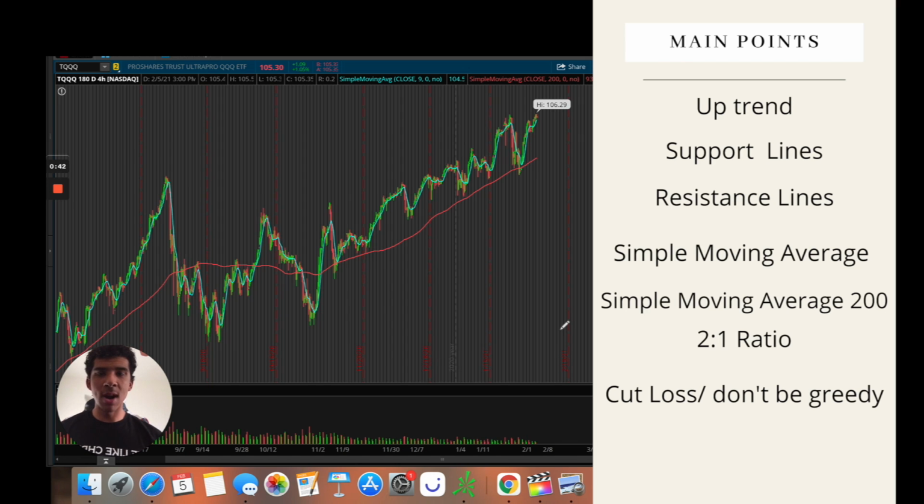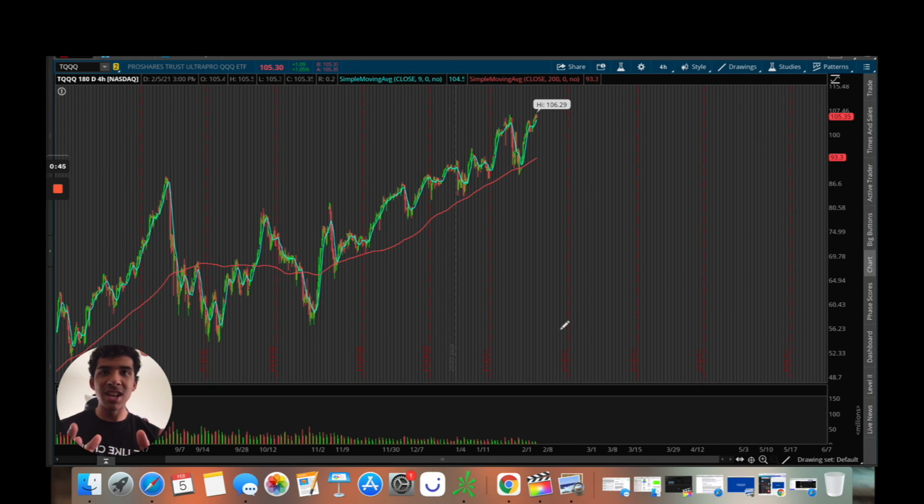So the uptrend. When we're looking for day trading stocks, we want to make sure that the stock we're looking at is going up, because what direction do we want our bank account to go? Wow, we want our bank account to go up, right? We all want more money, so why not invest in something that's going to make us more money? In the past, it's already making more money, right? We tend to look for patterns when it comes to day trading, right? So we want a pattern of consistency of going up, right?